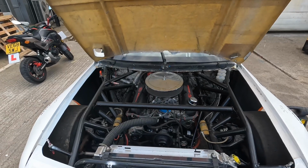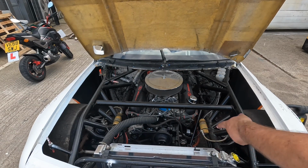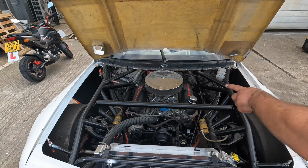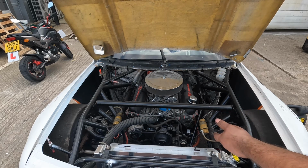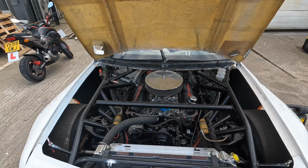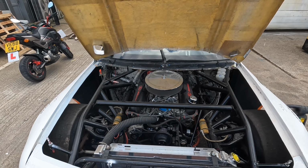So we're going to keep it small block Ford, but we're going to do a stroker conversion on it. I'm going to put alley heads on it, tubular. It's going over to Simpson Race Exhausts, which is Jeff's son, to put a full exhaust system on it with side exit. We're going to keep it Euro V8 for Sonny's original design, but we're going to try and put quite a few NASCAR touches into it.